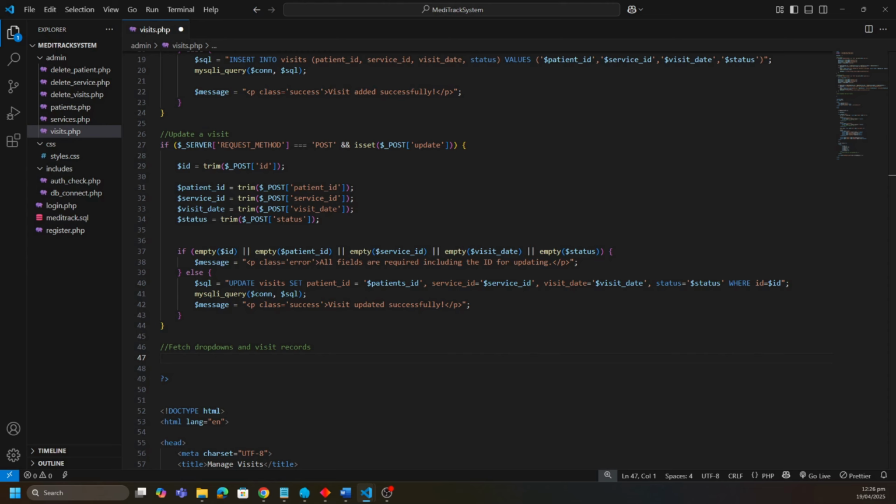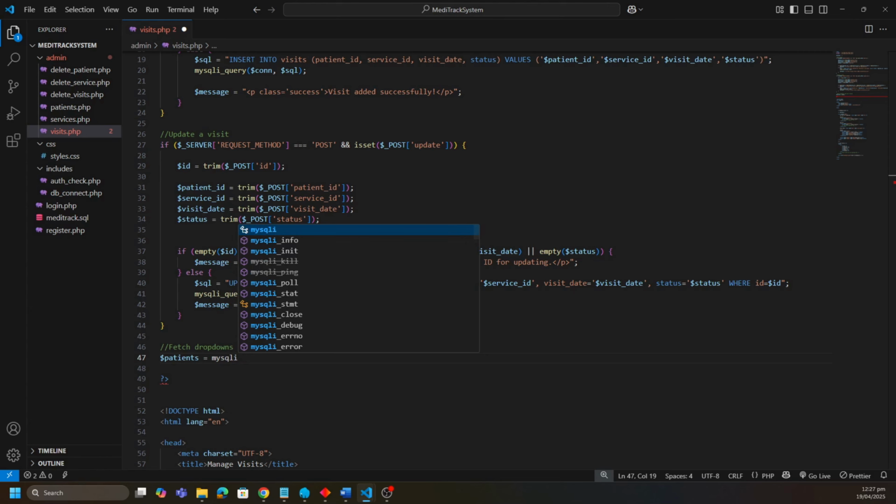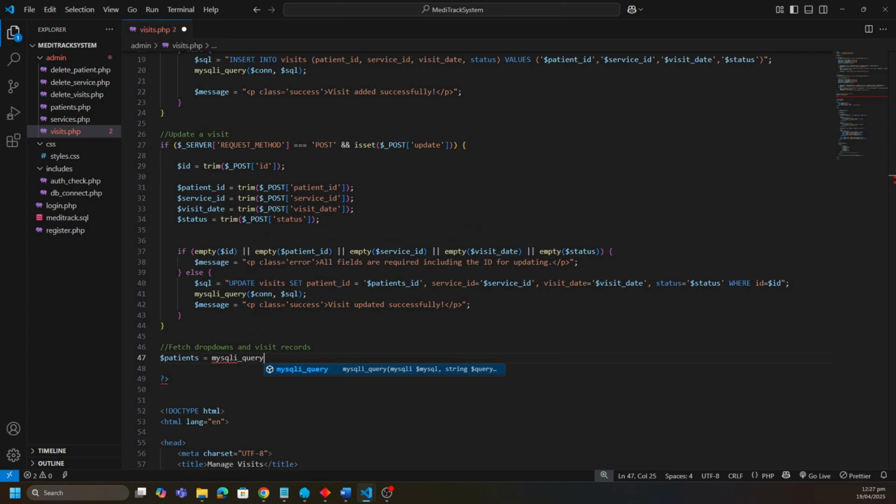And we also are going to use those very same results to build our drop-down menus dynamically. So what I need from the patients table is the ID and the names of the patients. And what I need from the services table are the IDs and the services. So I'm going to create a variable patients, not patient ID, but patients. And I'm going to set this equal to our familiar mysqli_query. And now I'm going to unlock our database by passing the con variable.